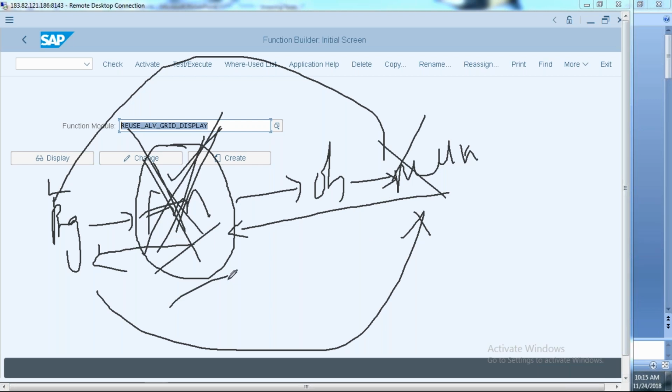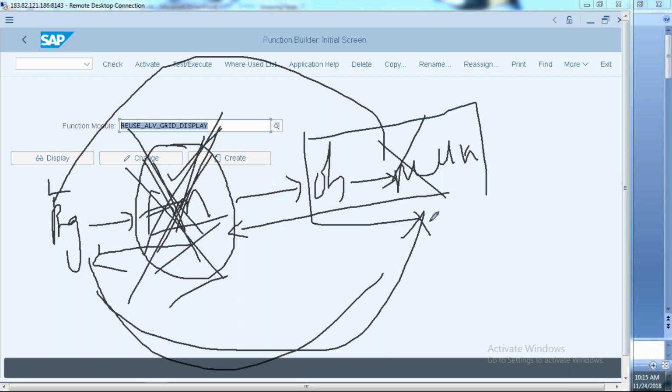So is this point clear? Why we need to learn object-oriented? At least even if you are not working with it directly, when you debug, it will take you to classes and methods. This is my first reason. The second reason is that SAP itself says no function module ALV, use object-oriented ALV. So what is there in object-oriented ALV? Instead of calling a function module, we are going to call a method.